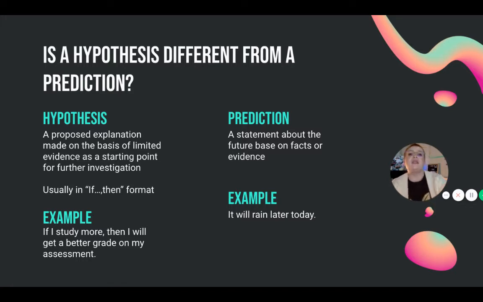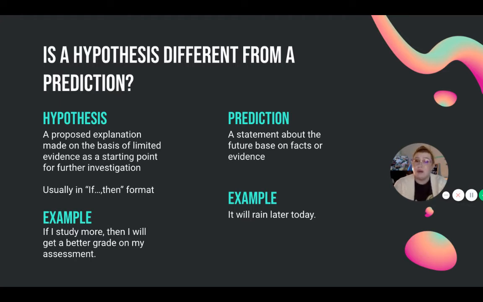You're saying, this is what I think is going to happen based on the information that I have. So my question to you is, is there really a difference between a hypothesis and a prediction? Is there truly a difference between the two? For me, there's not really a difference. They're both statements predicting what's going to happen to further your investigation.